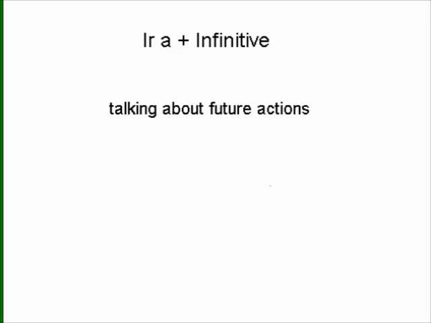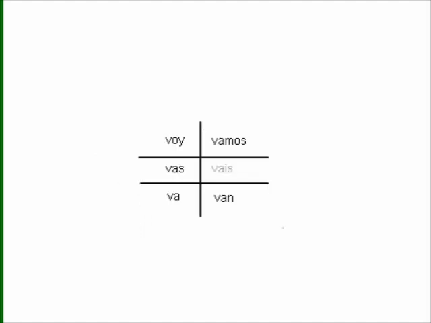Just a quick review of that video though, the verb ir is used for two different things. It's used to talk about going to a location, and it's used to talk about going to do something. So in this sense we're talking about movement, in this sense we're talking about future actions. Here are the forms of ir which we learned in the other tutorial, and we'll keep these on the screen so that we can refer to them as we go through this one.